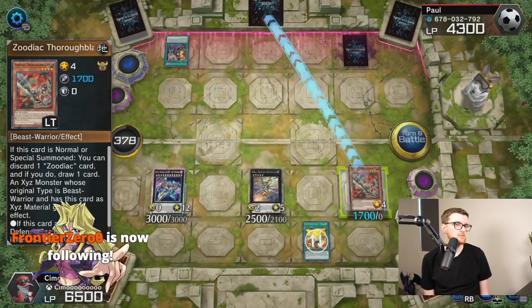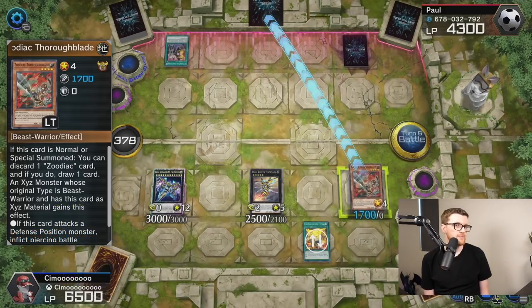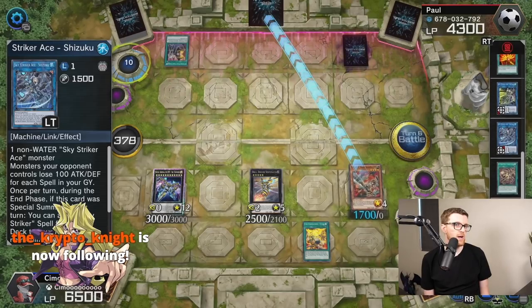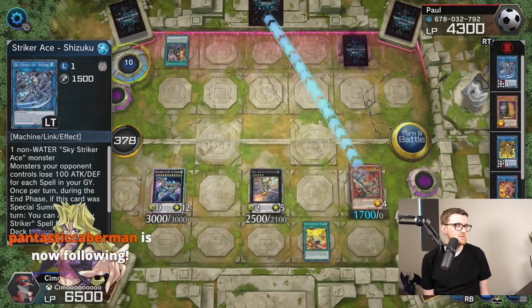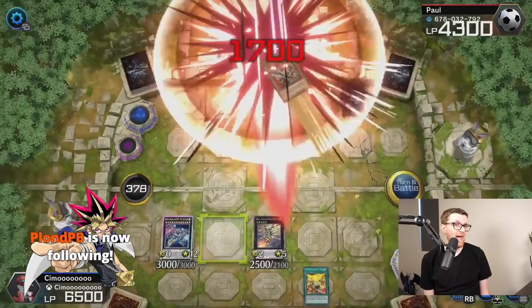Shark Cannon. Does he have three? Afterburner, Widow Anchor. He only has two spells. Sure, banish my Ash. Thank you.